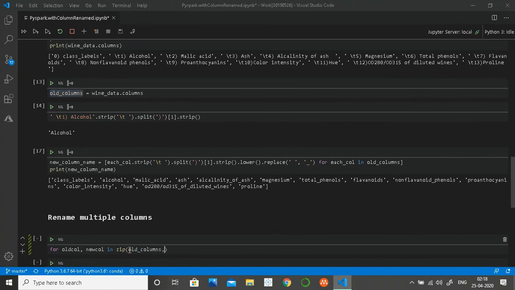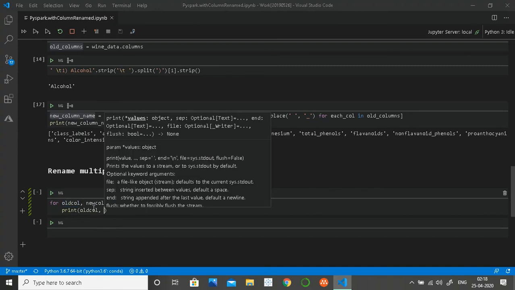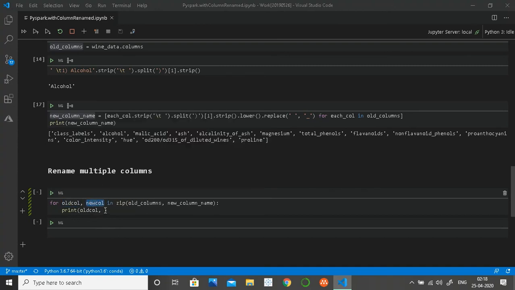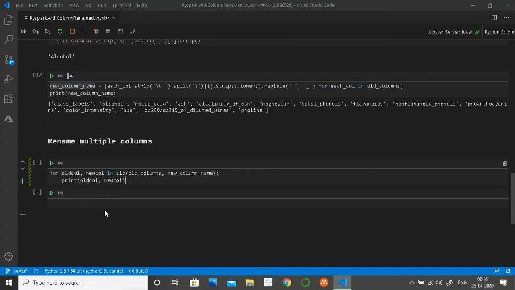The first parameter is old columns, and here it will be new columns. Let me also print so you can see what we are getting each time.